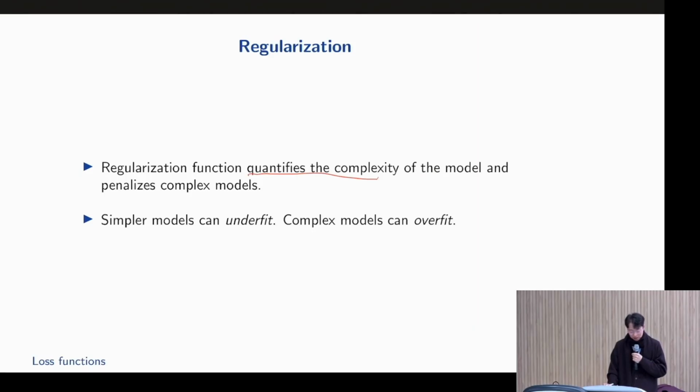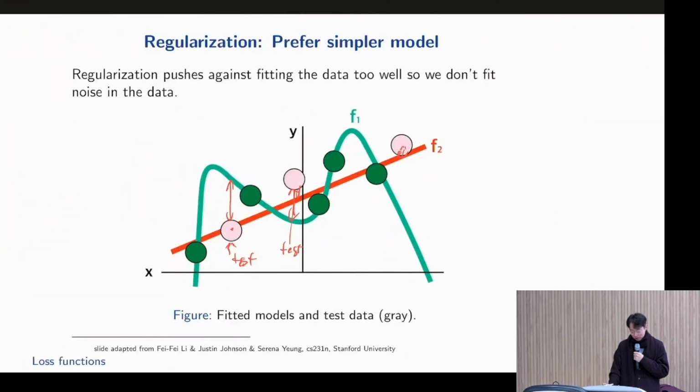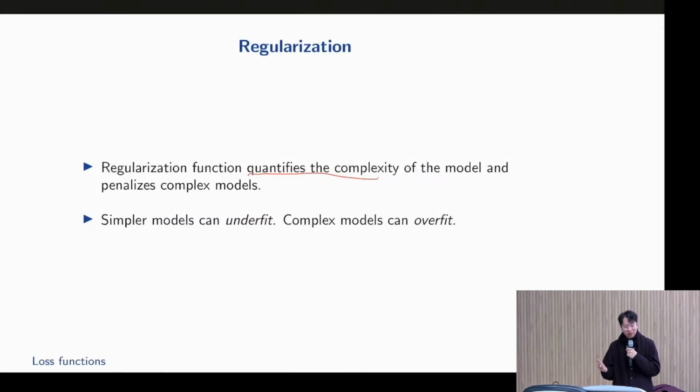So do you always prefer a simple model versus a complex model? Not necessarily. If you use too simple a model, then you're going to underfit, meaning you're not going to capture the variations in the training data. So you want to at least have small loss on the training data. Otherwise, there's no hope for generalization. You need to have some reasonable performance on the training data before you talk about generalization. So simple models underfit and complicated models overfit.